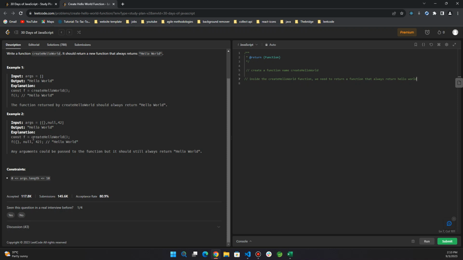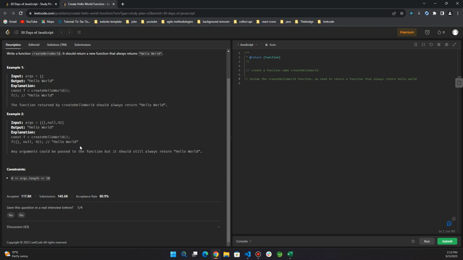But because this function returns a function, that means this variable becomes a function. Now, if we pass in arguments to that function, because it has to take some arguments as well based on the example, we should always get Hello World.